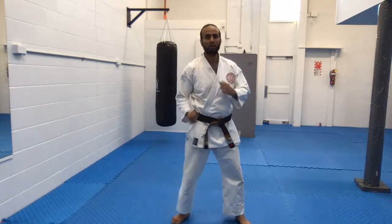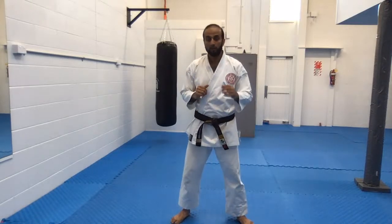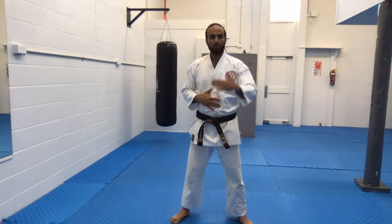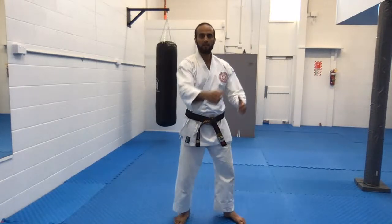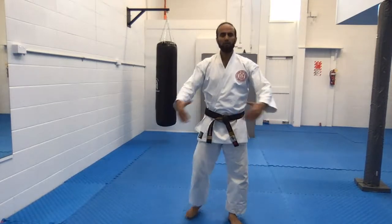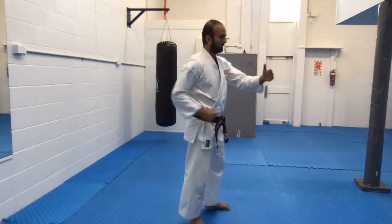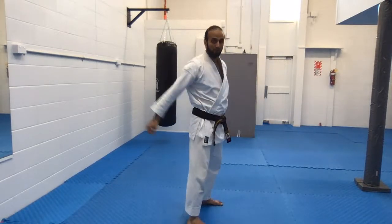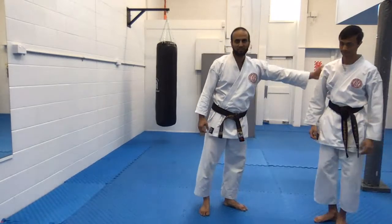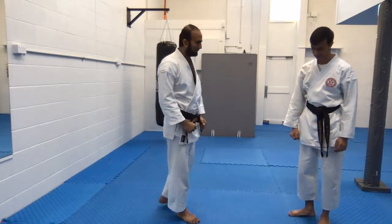Now the difference between a punch or a zuki and an elbow strike is the distance between you and your opponent. If your opponent is at a certain distance, then yes, you can reach him and punch him, no problem. But if your opponent is very close to you, very close, where you're not this close, actually I will call Israr. Sir, please come here. Today we have Israr with us. Israr is a black belt, and he will help us demonstrate the technique.